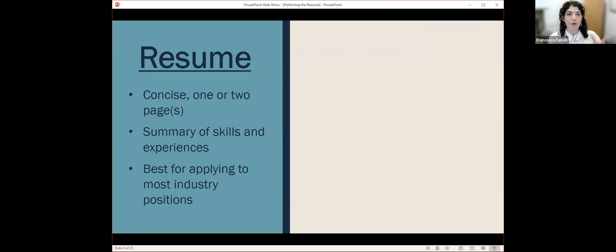I want to make clear what the difference between a resume and a CV is. Sometimes these two terms are used interchangeably because people writing job descriptions aren't always career development professionals. If you see someone saying 'send me a CV' for a non-academic job, you must use a resume, which is a one to two page document. I'm starting to see more two-page resumes, which I think is great — it allows more space to highlight your skills and experience. I suggest not going beyond two pages, because most employers only skim your documents and may not even reach a third page.